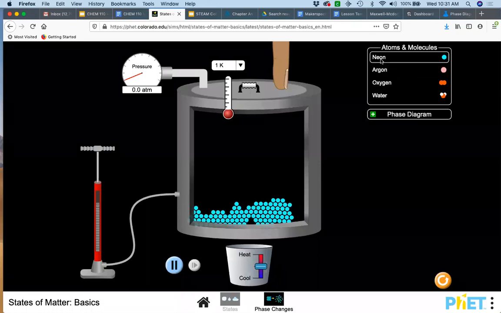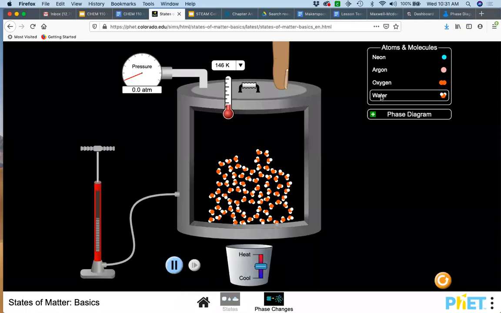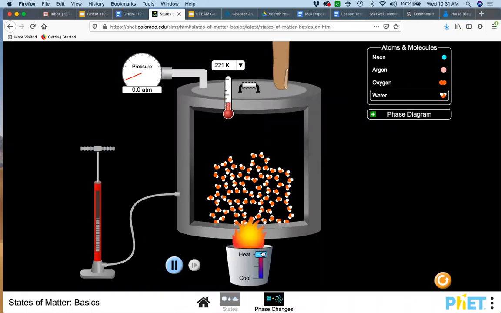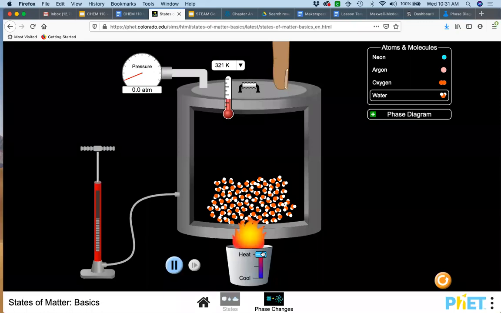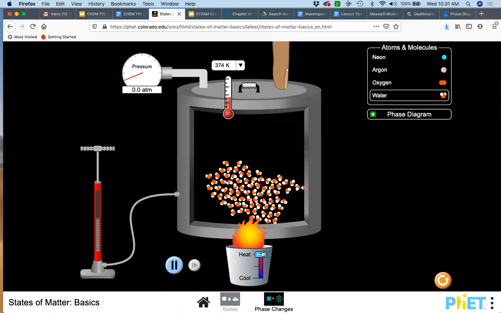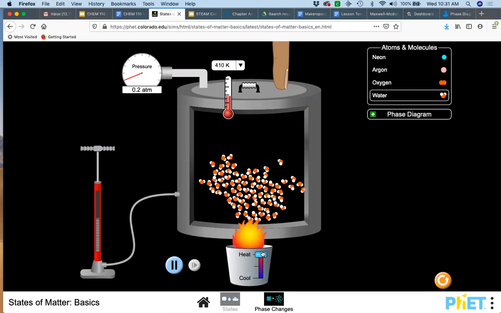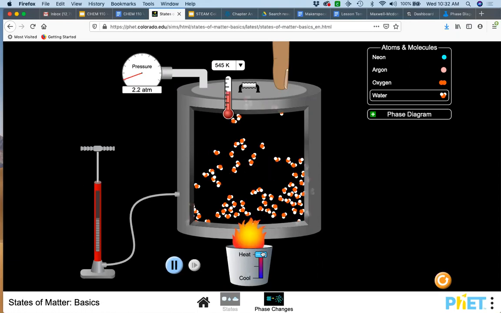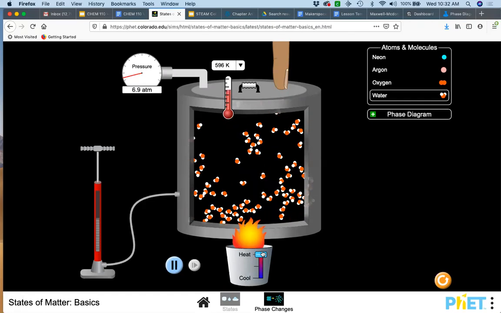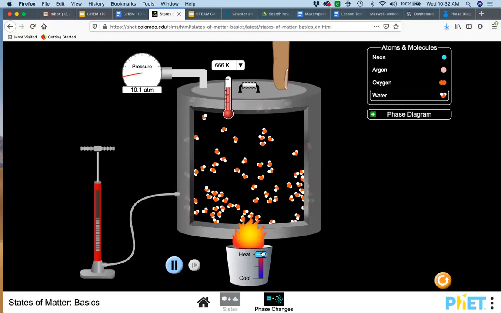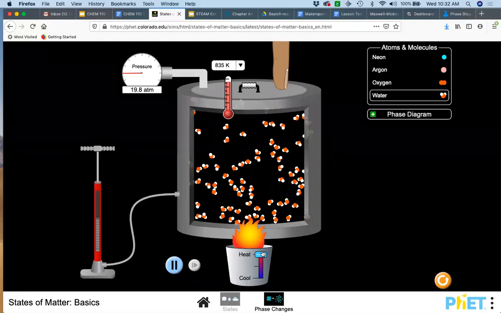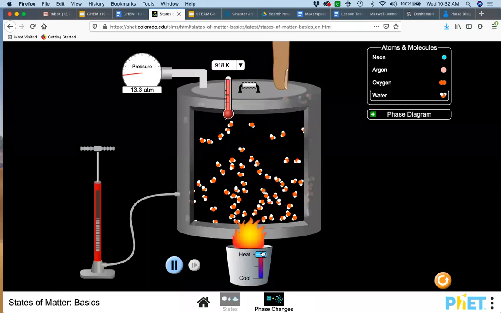What if instead of neon, let's say I chose water? How do you think your water molecules will behave differently than your neon molecules? Let's go ahead and do the same exercise. We're going to add heat. What do you notice? I wonder what it is that makes the water molecules spin the way they do when I add the heat. I think in this instance, I have to add enough heat because I am constantly breaking the hydrogen bonds that form between water molecules.